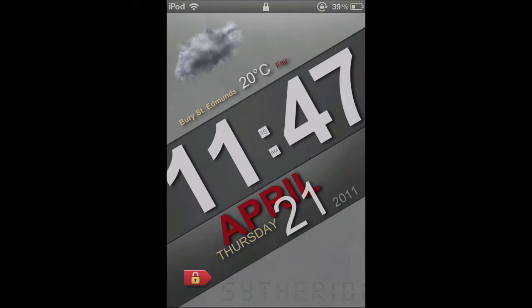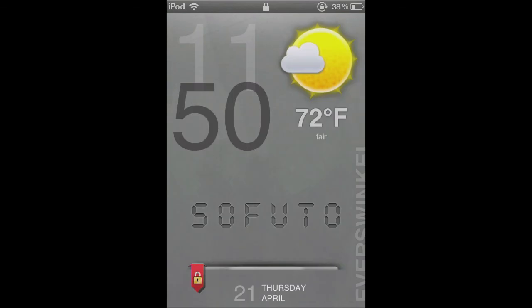There aren't really many lock screens that are as nice as this. I know I did see one previously in the past, but even that wasn't as good as this. And I know that this lock screen was actually based on, I think it's called Typophony or something like that. You can search that in Cydia if you like. Now I'm going to review the zoo lock.